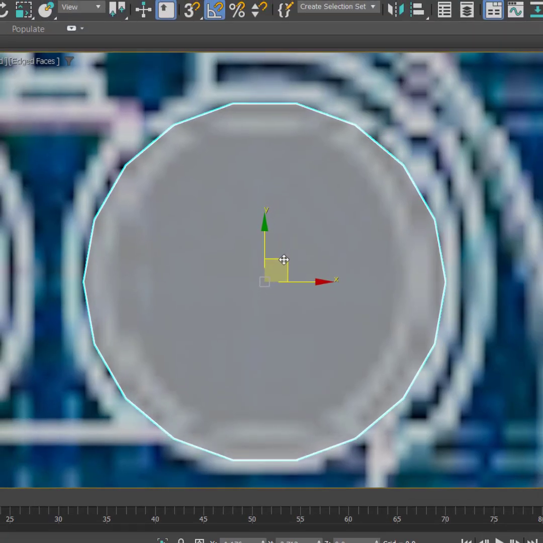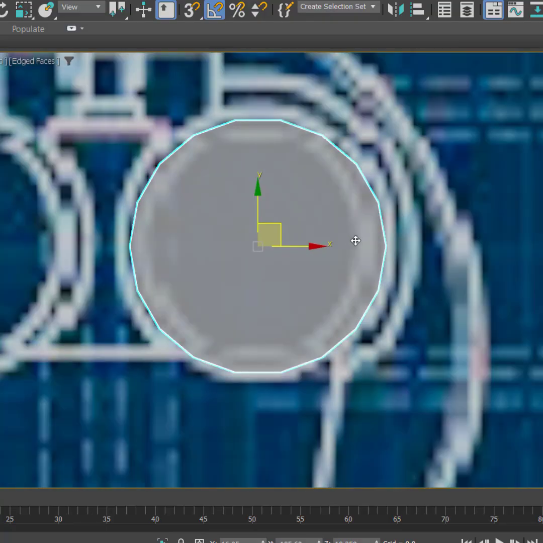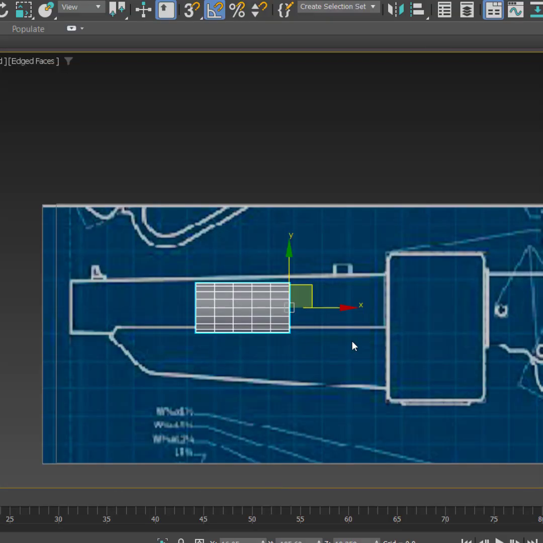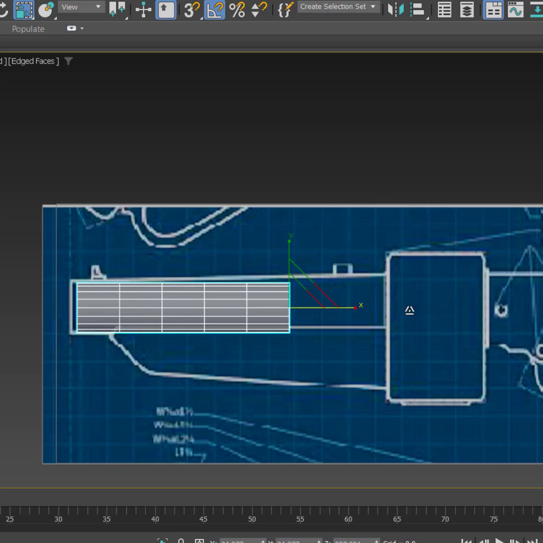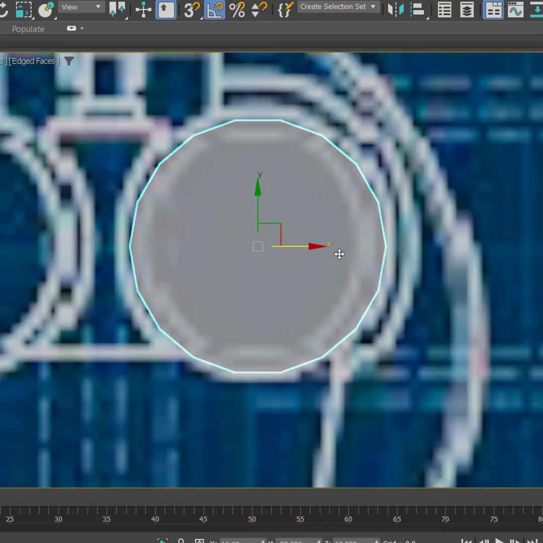Looking at the right side view, I can press R and scale it along the x-axis here. W for move, dragging this, pressing R for scale, there. Selecting it, then W for the move tool, just making sure.